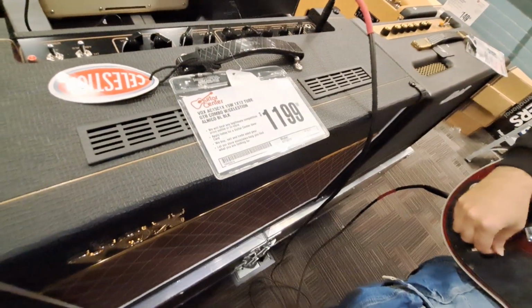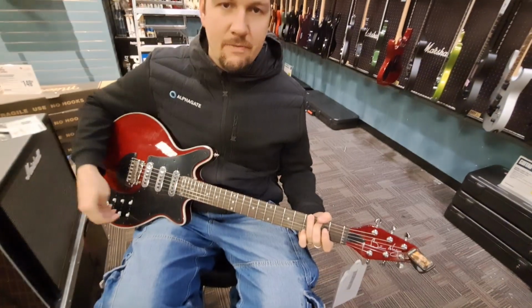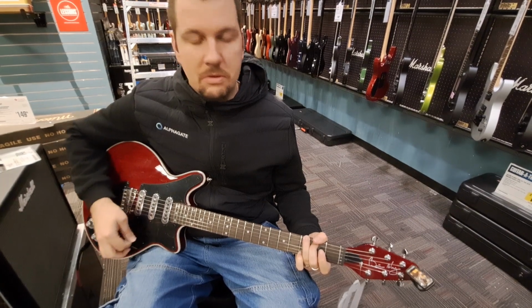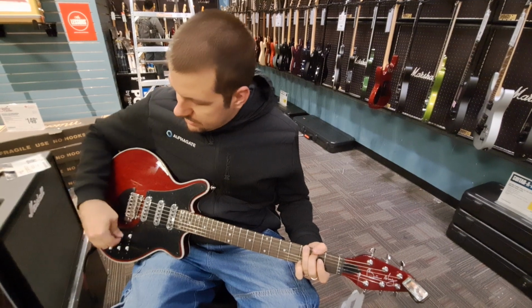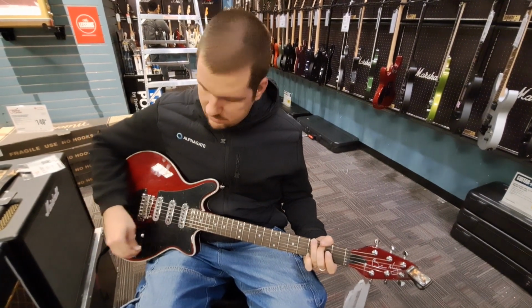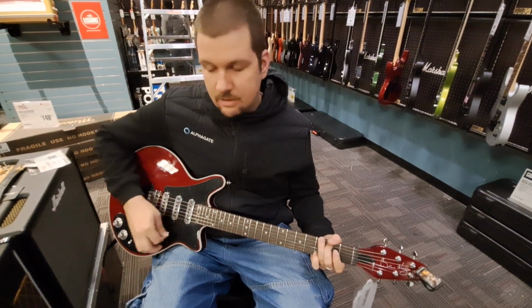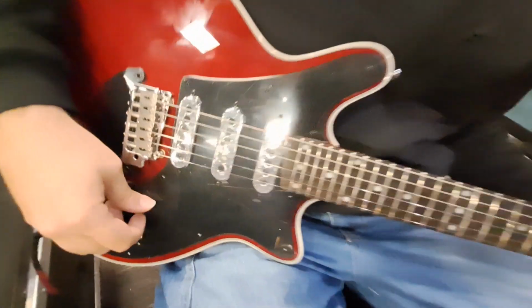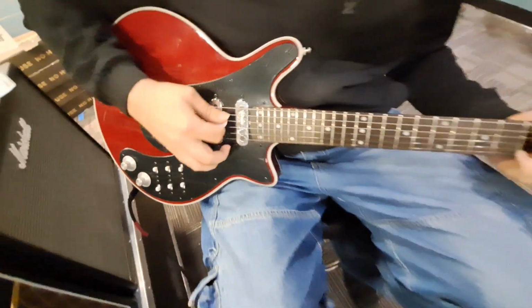Through a Vox AC15 C1X. Exactly. The phase switch does nothing when we're just having one pickup. You need to have two pickups to be out of phase to each other. Then the middle pickup. Same story with the phasing. And these are single coil pickups that they made. Exactly. This guitar is now made in Korea, right? Yeah. Neck pickup.